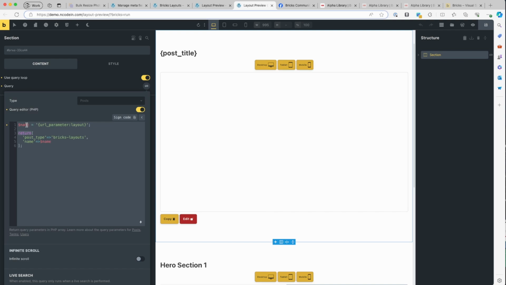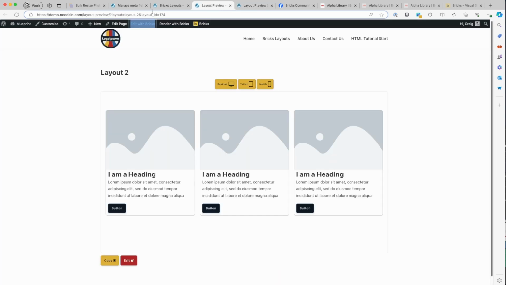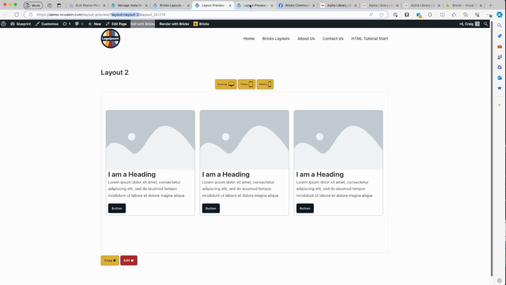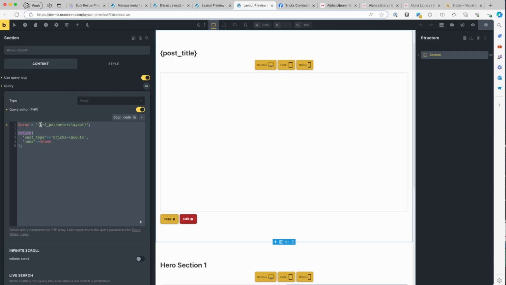So the first thing we're doing is we're getting the name of this post that we want to view inside this iframe, and as I said, we get the name of that from here. So layout equals layout 2. So that name, we're using a dynamic data type of URL parameter, and then we say colon, and then we say the URL parameter that we want to get the value for, and it's layout. And we assign that to this variable name. We could call this whatever we want. It hasn't got to be called name. It can be called anything in this instance.